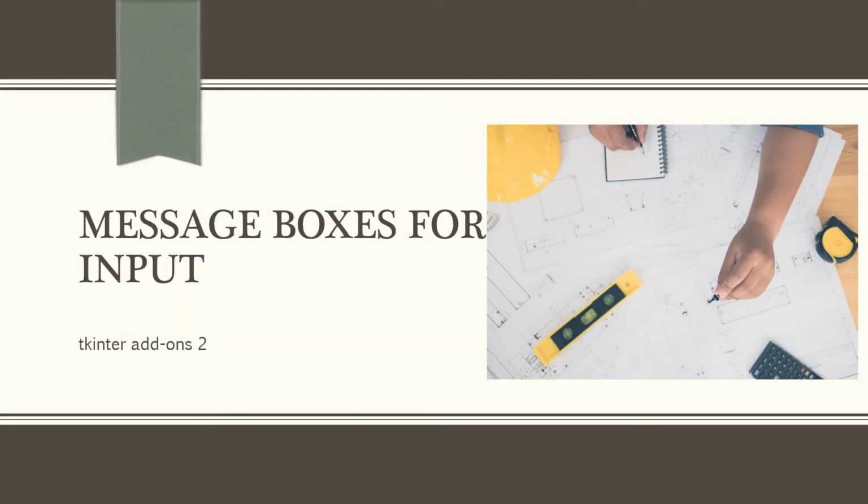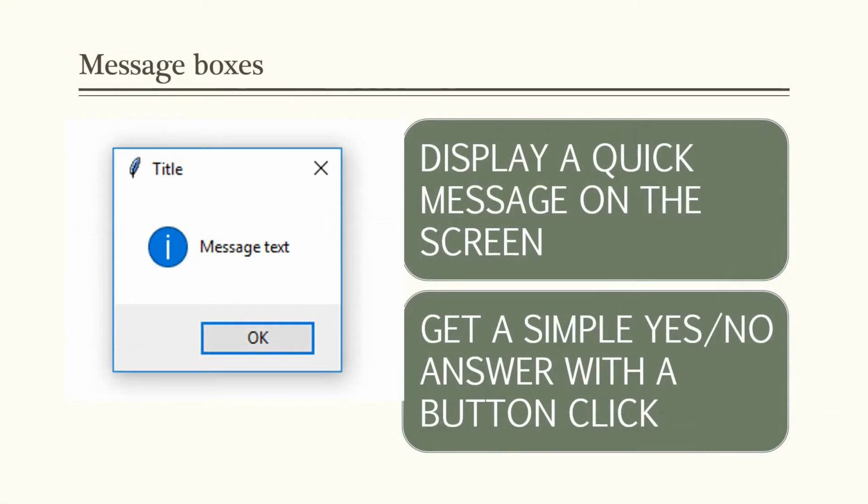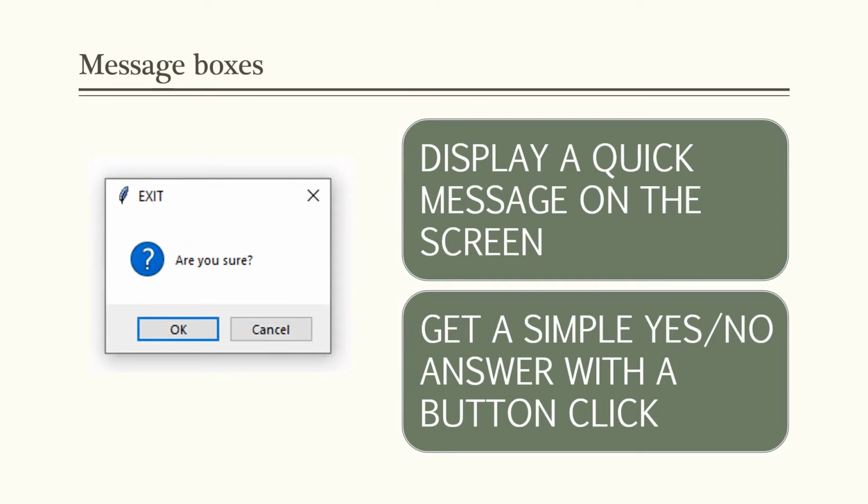Welcome back, everybody. In this lesson, you'll learn to use message boxes to collect user input, which is a really easy way to add interactivity to your project. In the last lesson, you learned how to use the message box command in tkinter to display a quick output message for the user. In this lesson, you'll learn the second use of message boxes, which is to get a simple yes, no, okay, cancel, true, false type of answer with a button click from the user.